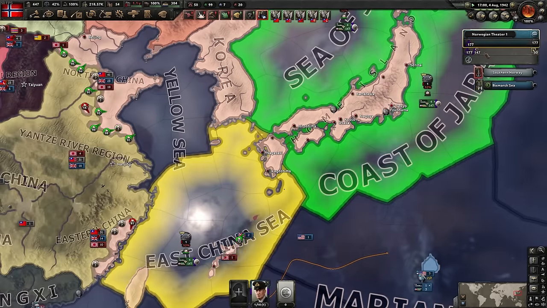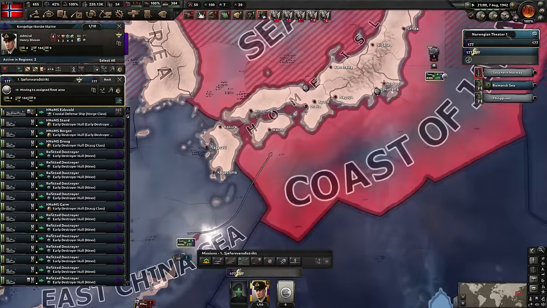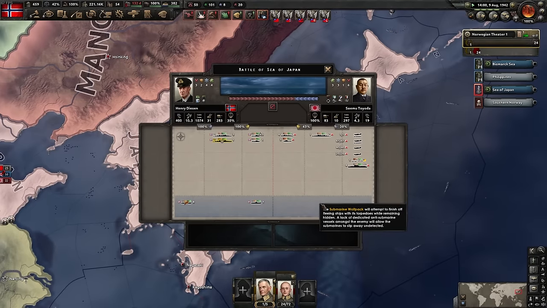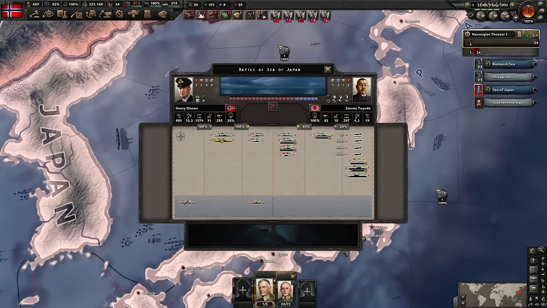Right now, we've got way too many convoys. I don't need to produce any more convoys. To be honest, we just need these two zones here. These ones, 100% for both. And we're going to engage them. And by the way, we've set them to always engage.